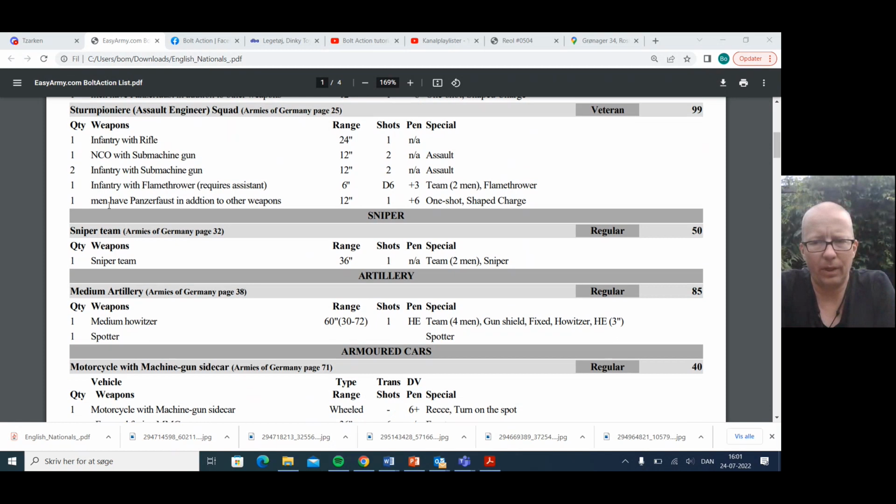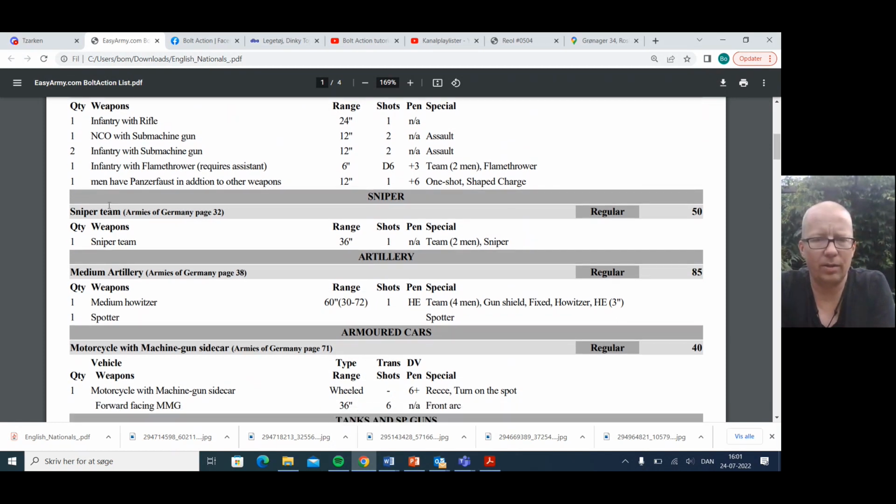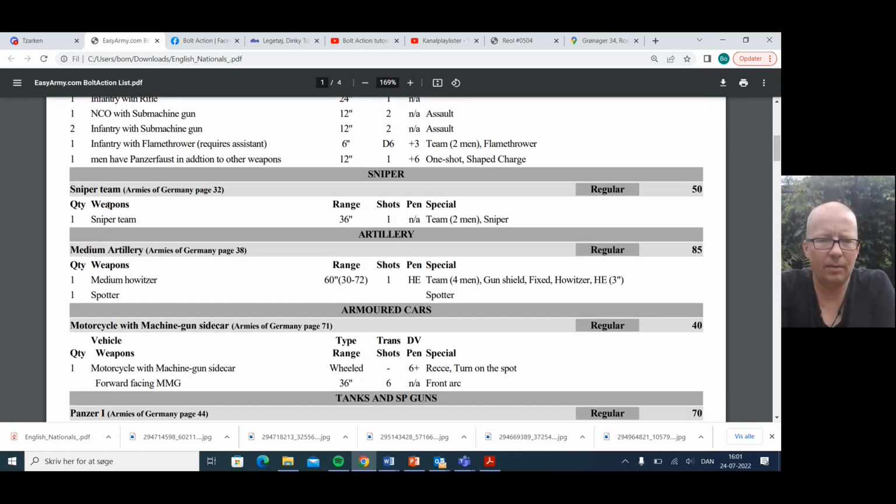We have a sniper team, regular, to protect and to do counter sniper. I love that. A medium piece of artillery with spotter, regular. It does become expensive when you're running it with spotter, but it also means that you're more usable. Your line of sight increases, right?